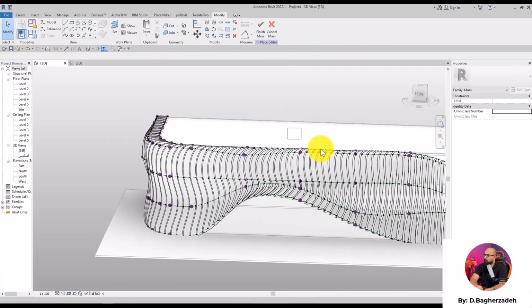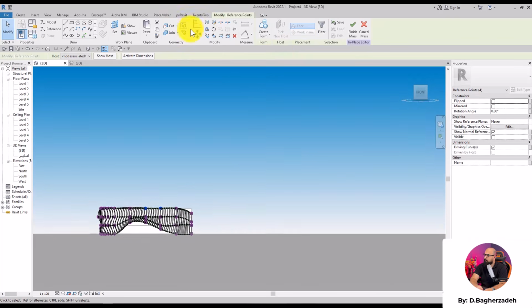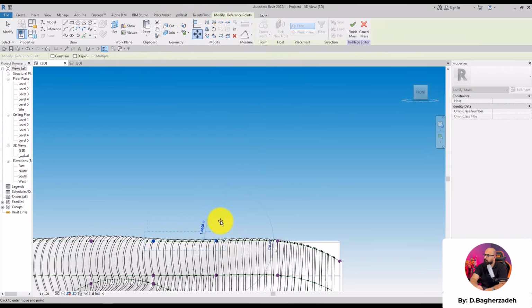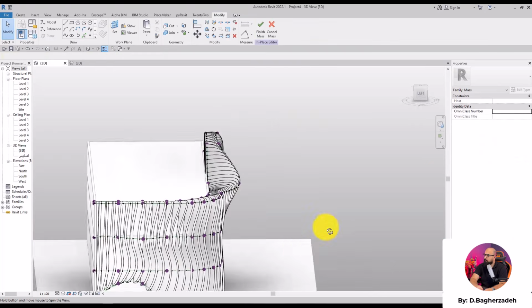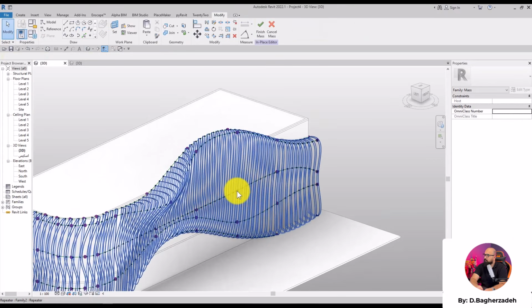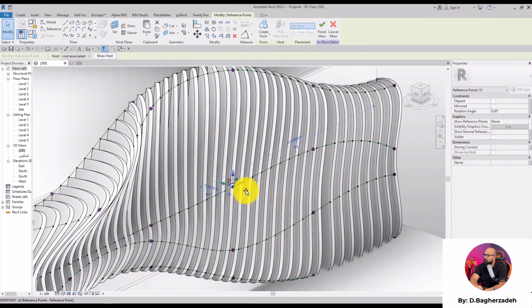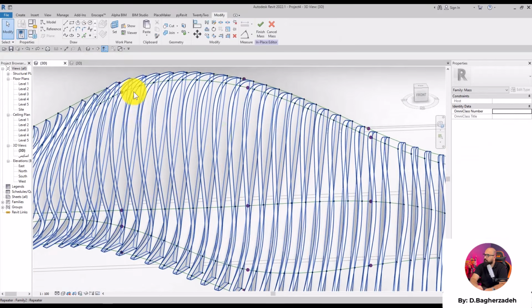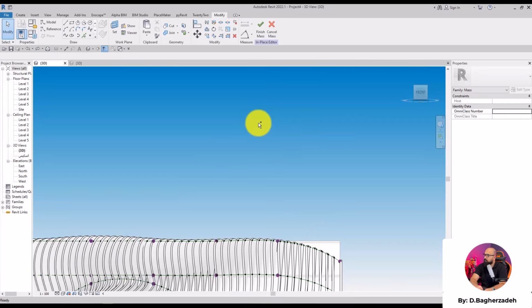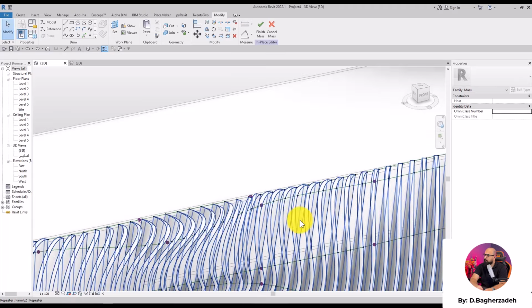Okay, the next vertices that I'm going to work with would be these 4. And then I'm going to try moving them upwards to change the form like this. Good. Okay, next, let me try pulling this out and see what's going to happen. Okay, now this isn't working. This is actually deformed. Let me go back for a second. Control Z.